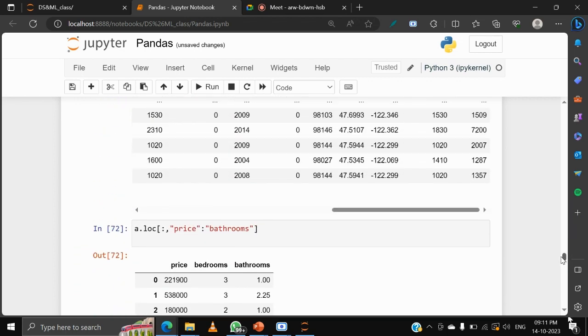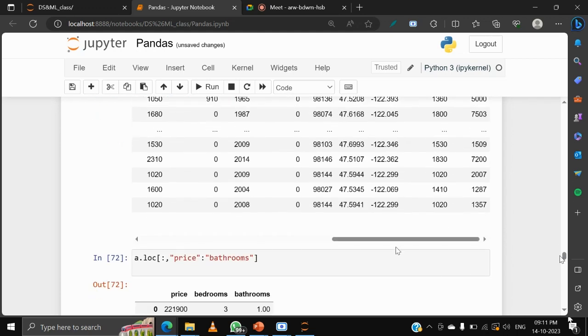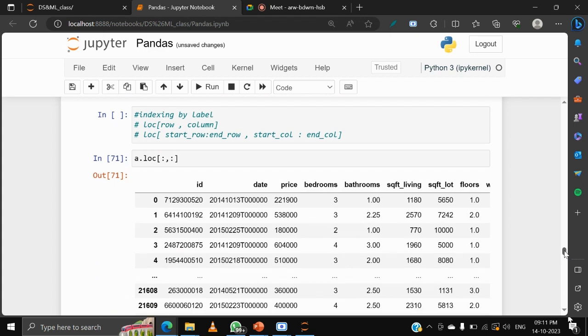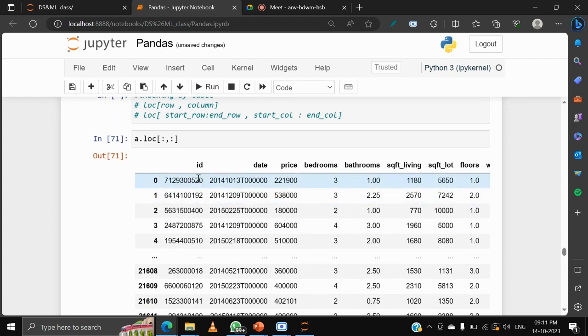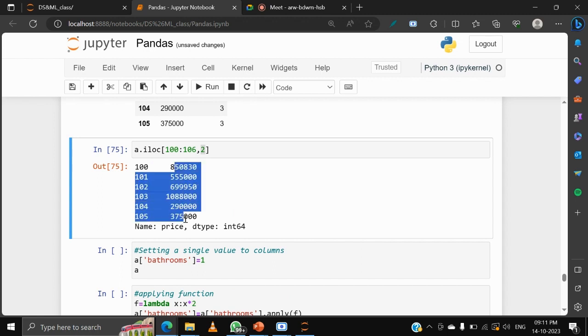The second indexed column. As ID is zeroth indexed, date is first indexed, price is the second indexed. Now it will show the row numbers 100 to 105, the price values.